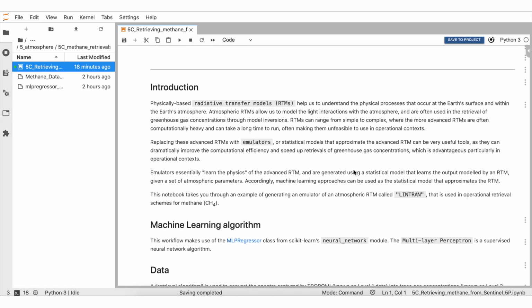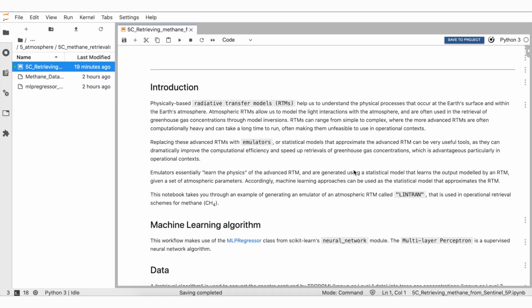So as already said during the introduction, atmospheric radiative transfer models are often used in order to retrieve greenhouse gas concentrations such as methane. These radiative transfer models can range from simple to very complex, and especially more advanced radiative transfer models are often computationally heavy and can take a long time to run.